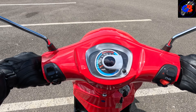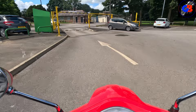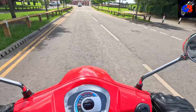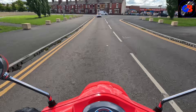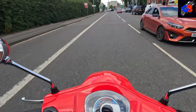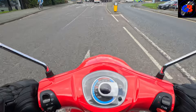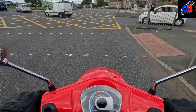It's quite plasticky but that's what you're going to get with a bike at this price point. It gets to 30 mile an hour very very quickly, and I think that's the good thing about a 125 - where you're not the biggest on the road you want to be able to keep up with traffic, and this certainly does. You're not going to get overtaken anywhere because you've got the performance to not frustrate other motorists. There's loads of room between my knees and the bike itself, so you can use that bag hook down there and throw a bag between your legs.